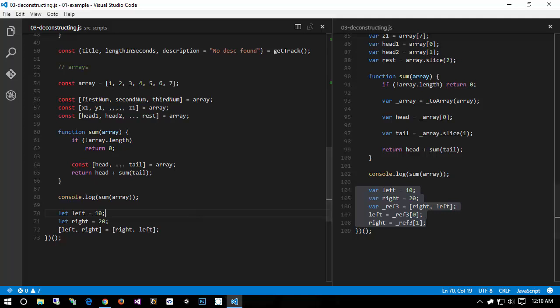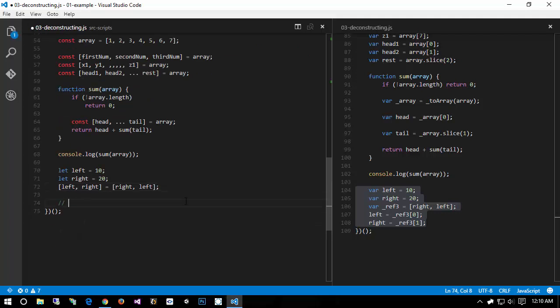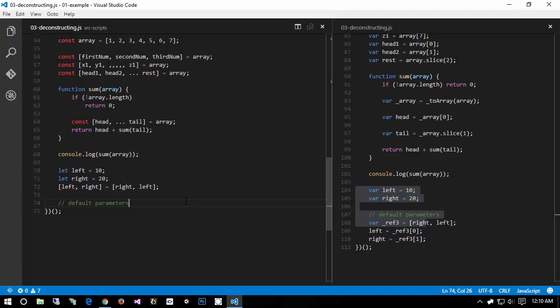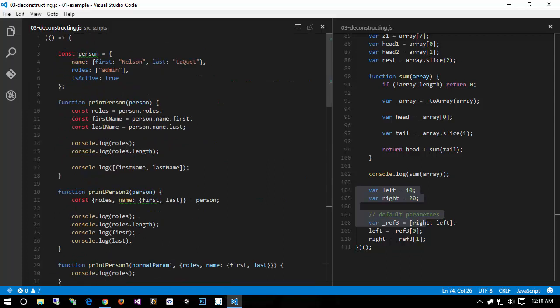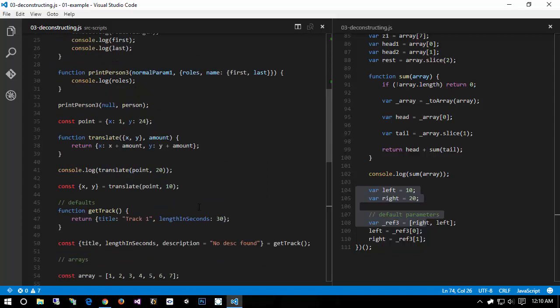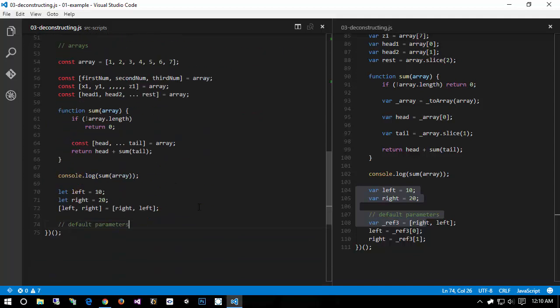But yeah. The last thing I want to do is talk about default parameters. Didn't quite know where to stuff this in because we've pretty much beaten deconstruction to death. It's something that I highly encourage you guys get a lot of practice with, so it kind of comes out naturally while you're writing code. Because I guarantee you, once you start using deconstruction, in certain circumstances, obviously not all of them, your code will become a lot cleaner. But I just wanted to shove default parameters in here because it's kind of similar to what we were talking about, and it's pretty straightforward.